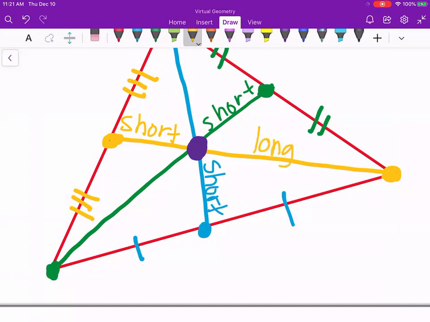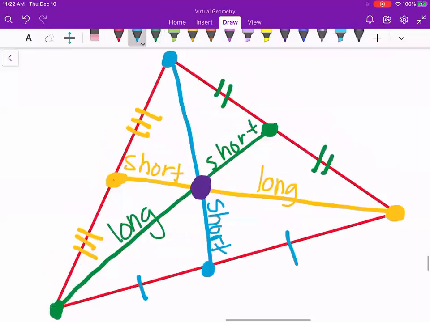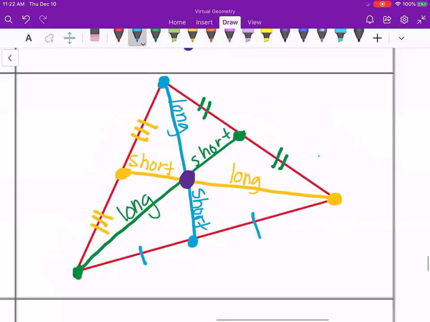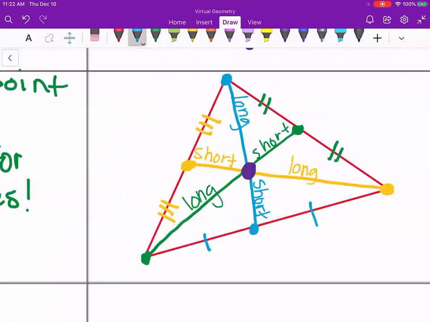And again, it is visually longer. And then my last one. All right, so there's all of my pieces. So again, each of those short pieces are half the length of their longer part, or it takes 2 of the shorts to make one whole long, and it takes 3 of the shorts to go all the way across. All right, so I'm going to leave that triangle there for you guys. So there's our labeled picture.